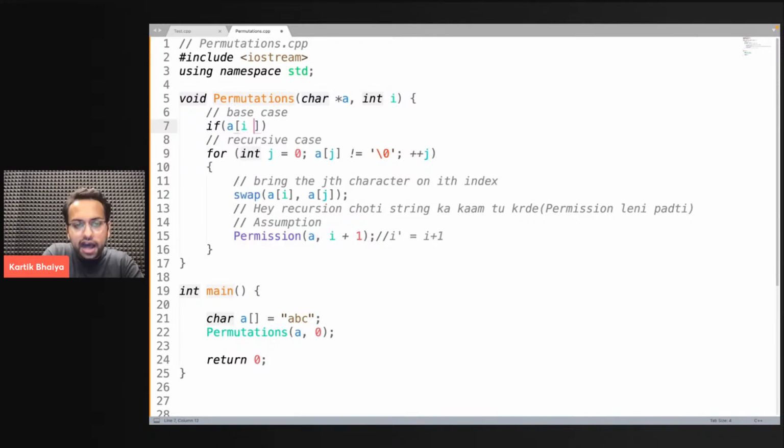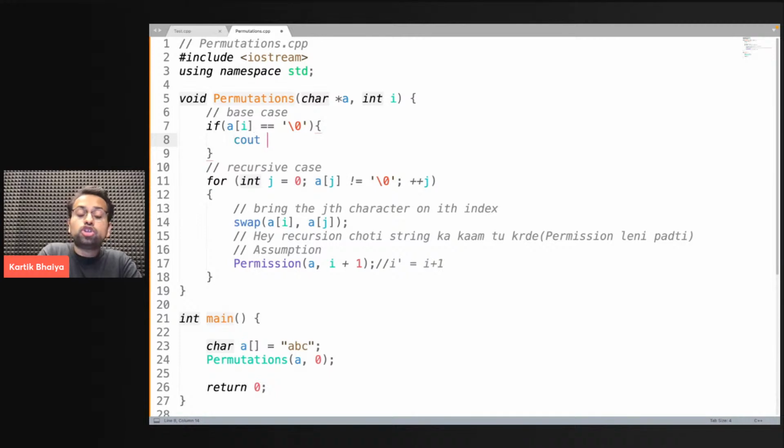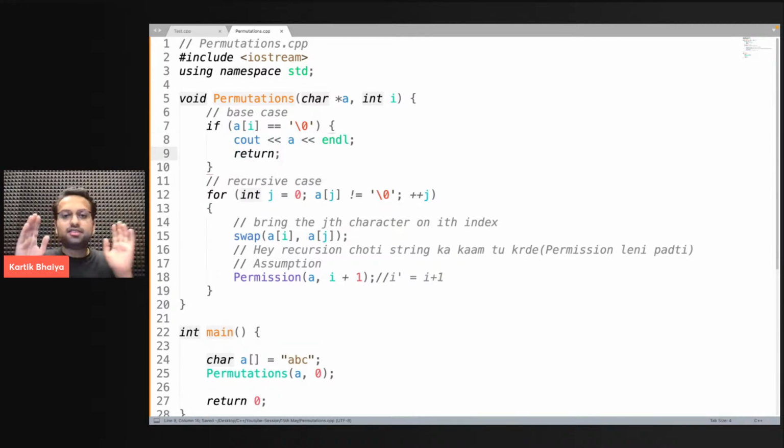So this means if A of I is equal to null, that means there is nothing present inside the string. So you will print the string and you will simply return from this point. Base case is meant for when you need to print the work that you have done, or print whatever the value over here is going to be. Because on the string being null, I'll say the permutation is going to be null, and then I'll simply return. Because this is permutation and its return type is void, I'll simply write return without any value. So that's how this is done.